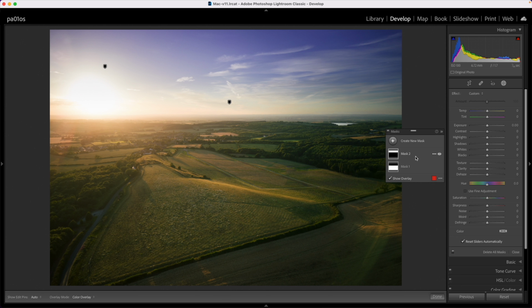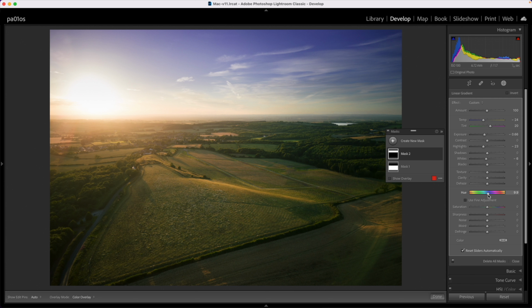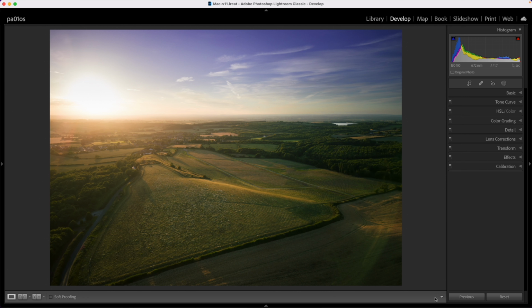That's definitely better. So mask 2, again we'll play around with that. Let's see what that does to us now. We don't want it too purple. That's quite nice there. So we'll leave that there. I'm happy with that now. We didn't need that second gradient masking.